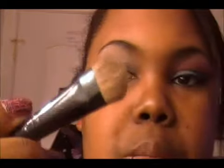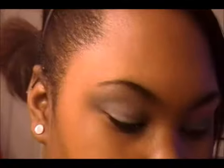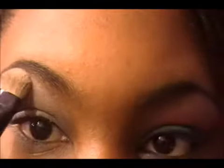So I just did that with my base. And now I usually do my highlight first, so let me grab a white brush. I'm using a brush from Coastal Scents, just a big flat paddle brush. And this cream color here on the palette — it is this fifth or sixth one down — it's just a nice skin tone color. And I'm just going to pop that right underneath my brow bone.